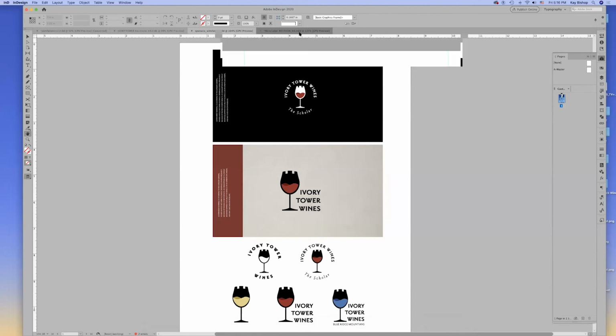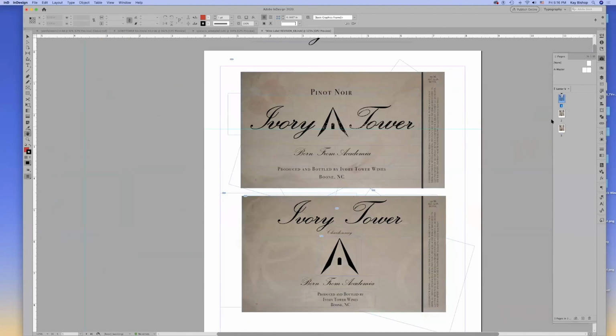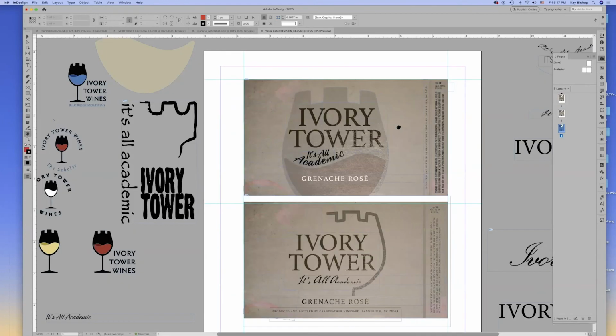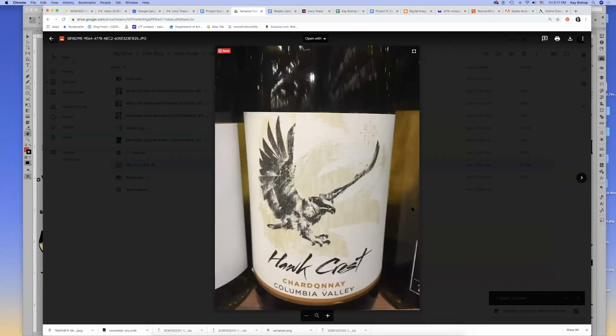Okay. So going back to the subdued earth tone colors, more like from Josh's label, or even the original ones where it's just black over that brown texture. So even reducing the brightness of the colors. I think this is a little too contemporary for them too. So try to make it more subdued colors, more of that refined, elegant, old world feel. And I think maybe changing this type, I think this may be too contemporary for them too. And again, I like it. So keep a version of it, but try a different one that looks a little more traditional. And again, look at the examples that he's provided here.